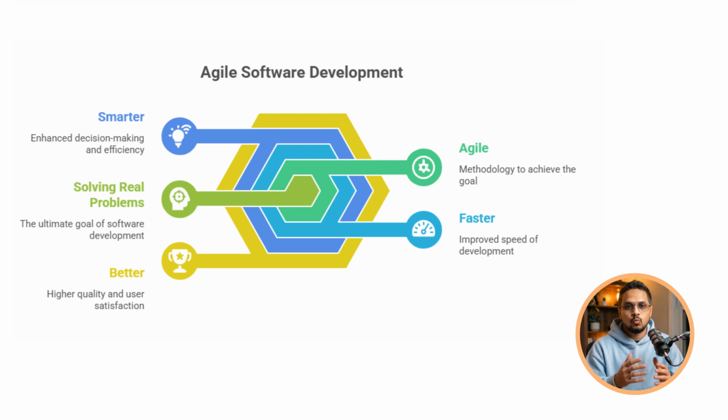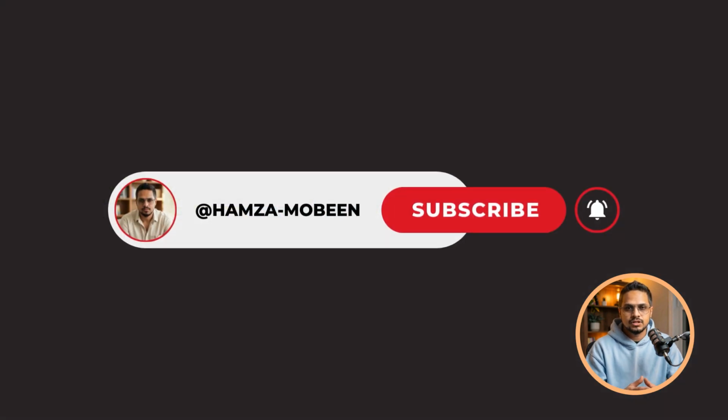But there's one thing we haven't explored yet. How do teams actually decide what goes into development, what's important, and how to figure it out? In the next video, we'll break down product backlogs and prioritization, the real engine behind Agile teams.